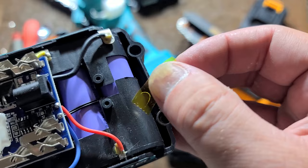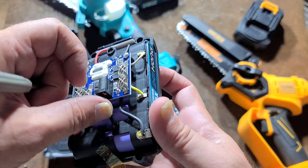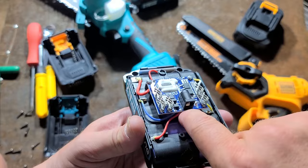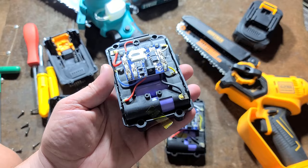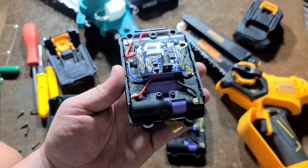This is Kapton tape, which is a high temperature electrically insulating tape — that's why you always see it inside electronics. So what I've been doing is just peeling that off, getting at the little temperature sensor and putting it in a better place where it'll really get a better feel for the battery. I just stuff it down in there like that, so it's actually making physical contact right in between two cells. It will be more reactionary and get a better reading rather than floating in air, where the cells can get pretty darn hot before the airspace around it is enough to trigger the sensor.